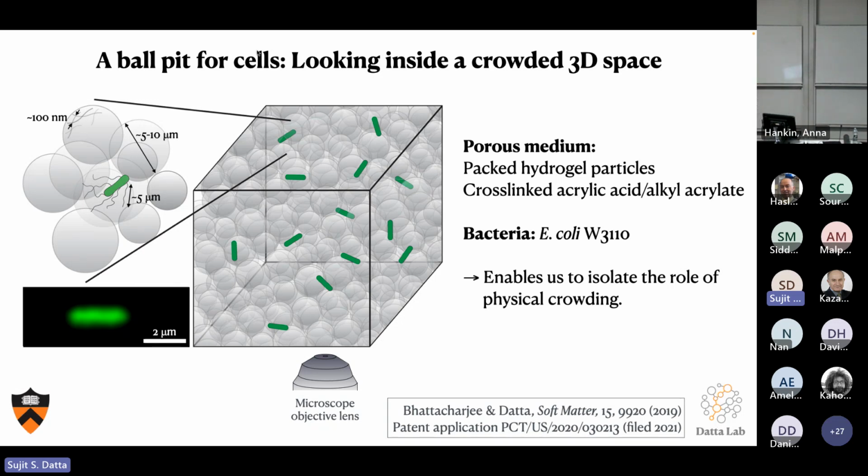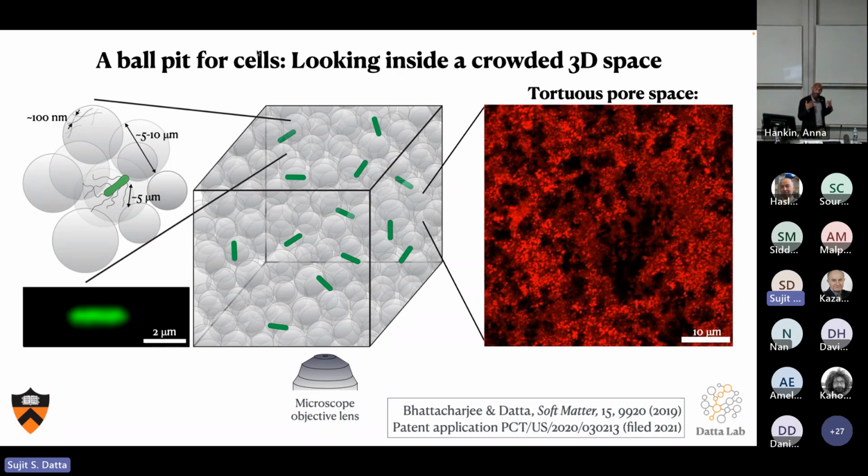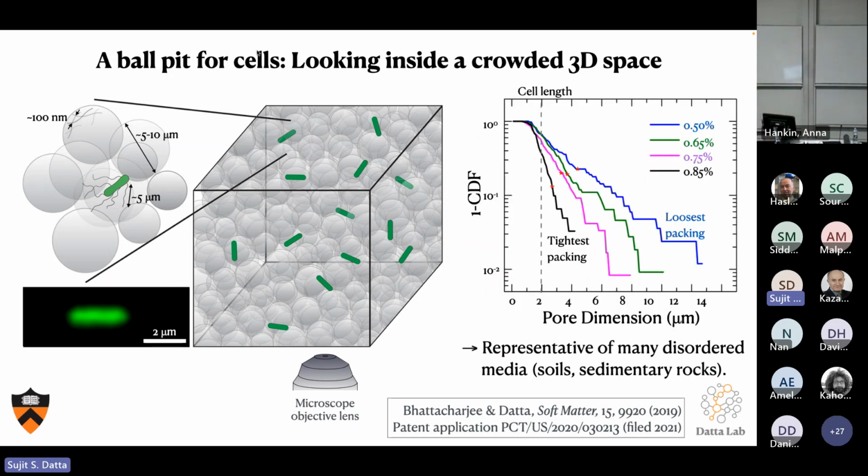And so this platform gives us a very clean way to isolate the influence of physical confinement on what these cells are doing. We can map out, for example, the 3D pore space structure by diffusing fluorescent tracers through, and using those diffusion measurements, we can measure a characteristic smallest pore dimension that the cells are feeling in this pore space. So here are 4 measured pore size distributions. The y-axis is logarithmic, right? For 4 different packings. The loosest packing is shown in blue here. As you make them tighter and tighter, the pores get smaller and smaller. This one has pores between 1 and 14 microns, all the way down to between 1 and 4 microns. And we've broadened these pore size ranges since.